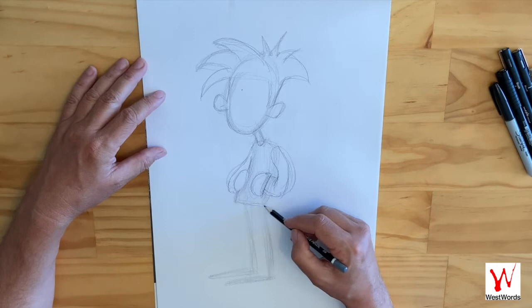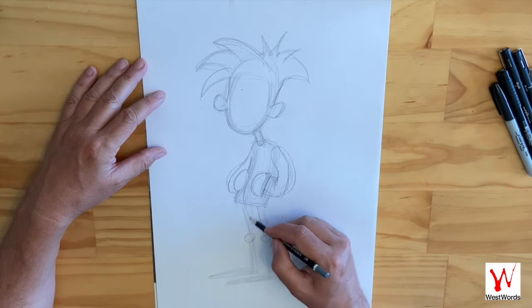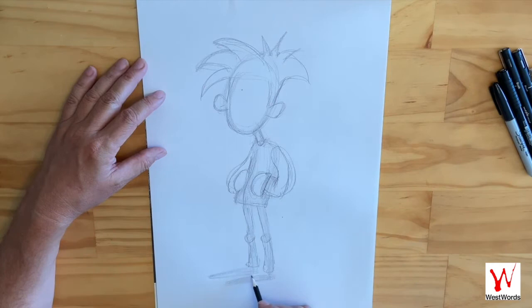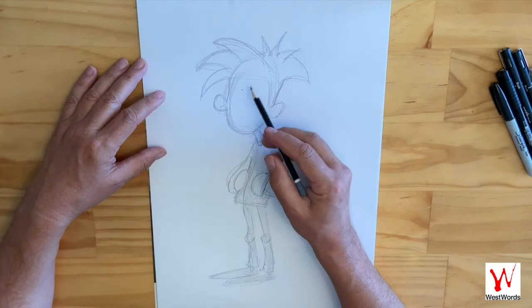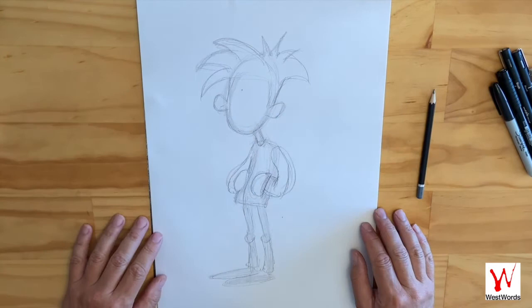And when you're sketching like this, none of these marks are wasted. We'll put maybe a little bit more. I like to indicate where the knees are, so about halfway down the leg. That's where your knees normally are, unless you've got very funny knees. We'll just come back to the feet later on. Now, I'm going to leave it at that point here. And because I've been working really quickly there, we're going to give you a chance to catch up. So I'll go and get a cup of tea and I'll be back in a few minutes.